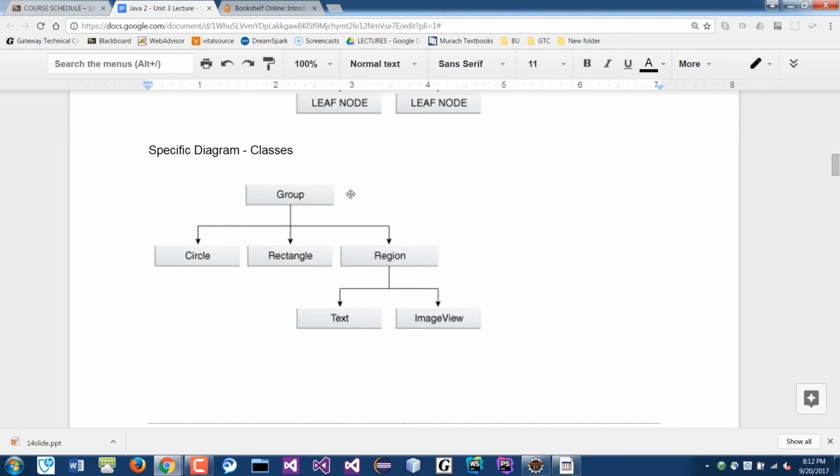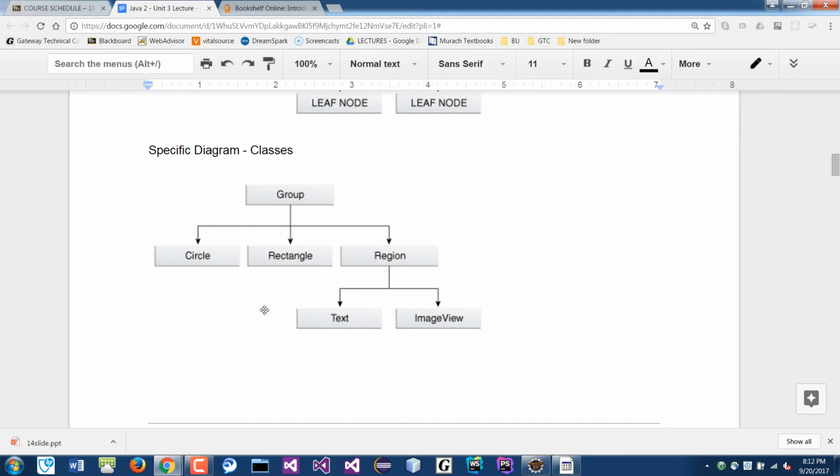A group here is a container. This container contains three different objects, so these will be three different nodes, and these will be leaf nodes, because they don't have child nodes underneath. But you do have another node over there called the region, and that region contains two child nodes.